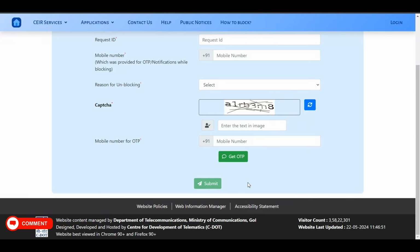You could keep in touch with the local authority to see if they actually have worked for you, if they actually have found your phone and stuff like that. If they haven't, just ensure that you have a copy of the FIR that you filed earlier, in the first step.